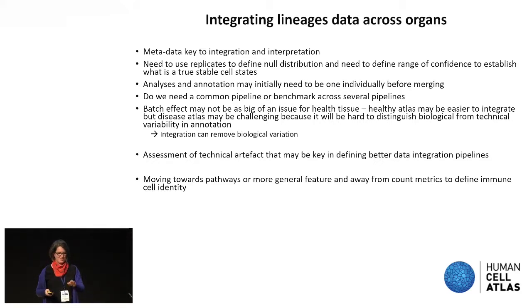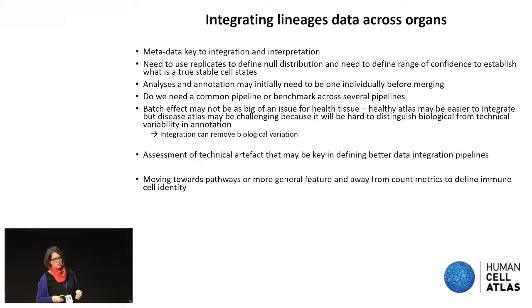Some people have argued that in the context of the healthy atlas, immune cells, the batch effect may not be so bad for integration as compared to disease. And so integration across organs may be pretty straightforward in terms of the batch correction. But in the context of disease, it will be really hard to know if it's biological variation or technical variation. And so the proposal was to try to focus on integration on the healthy states to start with, and that we just don't have enough cells right now to know if we have a real problem or not.